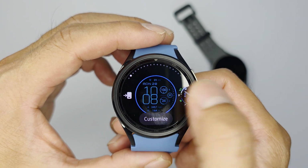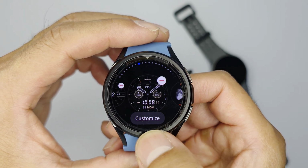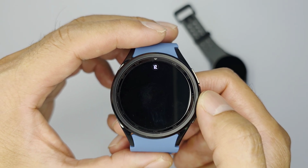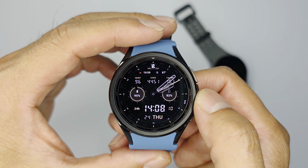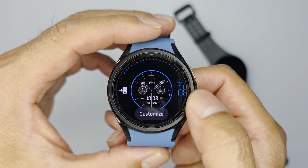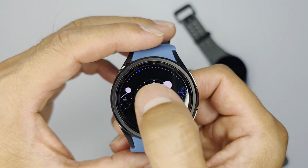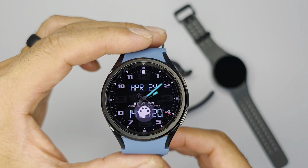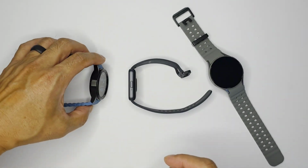The Watch 7 uses a new watch face format, which isn't compatible with Watchmaker. So that's one of the reasons why I repurchased the Watch 6 Classic. That's another story. But anyways, Watchmaker I can still use on the Watch 6 Classic because my favorite watch face is on there, which is this one. In the Watchmaker, you can design your own watch faces also, which is pretty cool.